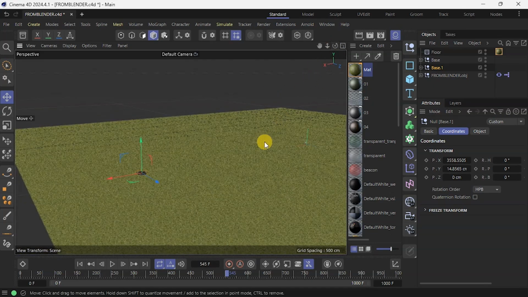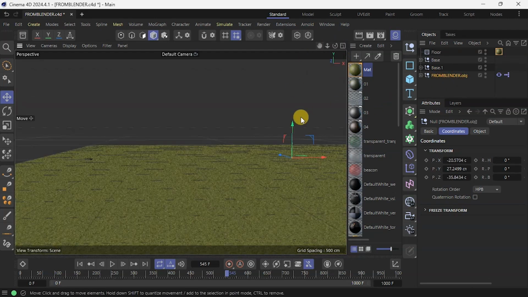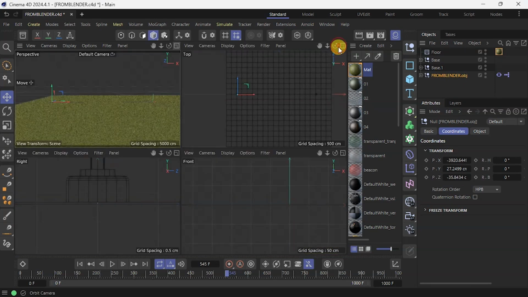So now it's time to move the helicopter from the center to this base. So I click on that, then move. I go to top view.